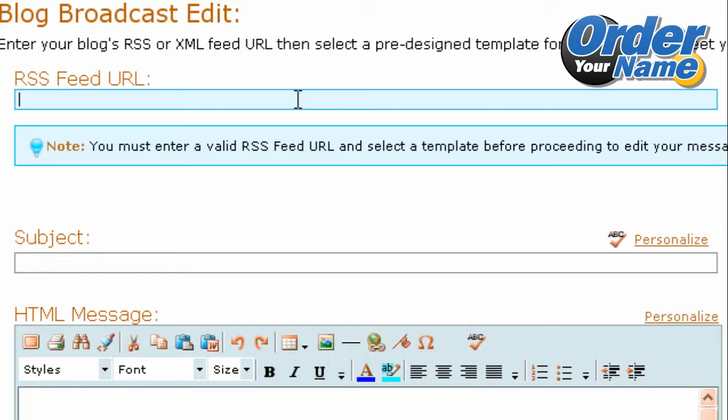You can either use the default RSS feed URL in your blogging application, for example, from your WordPress blog, or if you are using a third-party service like FeedBurner, then you can put your FeedBurner feed URL into this column here. The only difference is that if you use FeedBurner, and if you already have some subscribers on your FeedBurner account, then the data from your FeedBurner account will be merged with the data from your Aweber account.